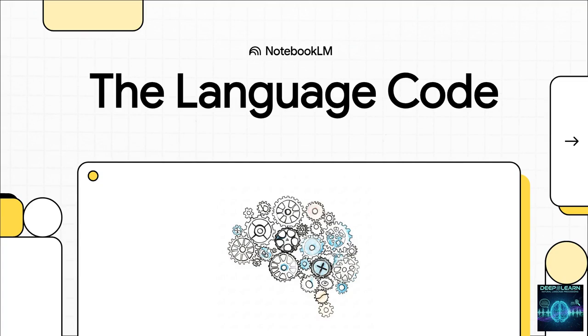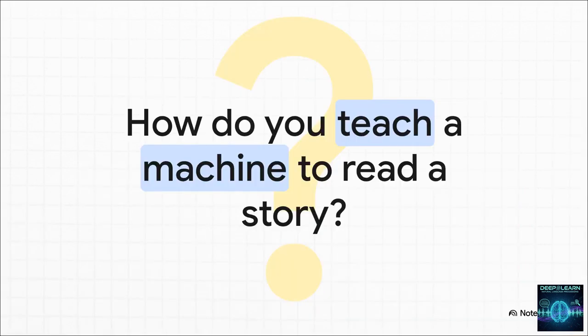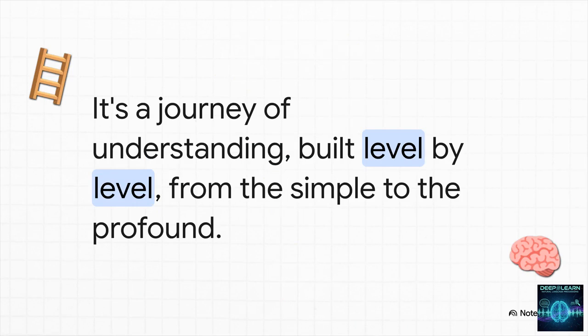We're going to tackle a really monumental challenge. How in the world do you teach a machine to actually understand human language? I mean, think about it. It's a massive challenge, right? At its heart, this is the central question of what we call natural language processing, or NLP. It's all about translating our complex, kind of messy, and beautiful world of words into the cold, hard logic of ones and zeros that a computer can understand. So, let's dive into this. We're going to see exactly how machines climb this ladder of understanding, really one step at a time.